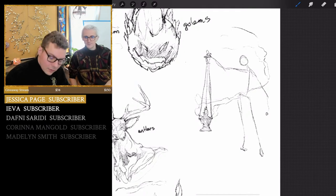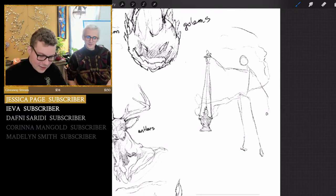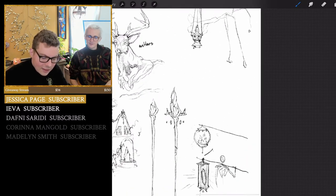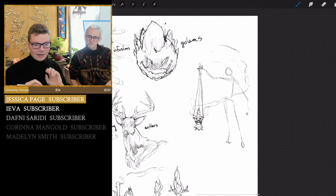The crystal plague. I don't know if I almost drew the thurible exactly as my reference that I have in front of me, but I was going to change it. I totally forgot to change it because I was talking. But imagine if you could see within this thurible, and there were holes or something, similar to the one down here where you can see the crystals, and maybe they're melting. You can give more of a visual to that. So this could obviously be a weapon or something of malice, and that would be really cool.